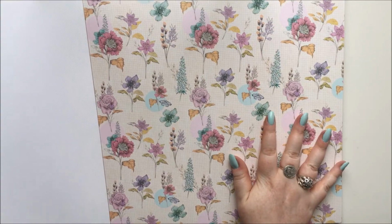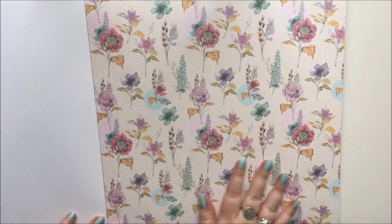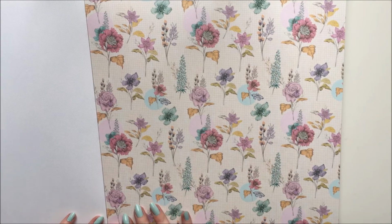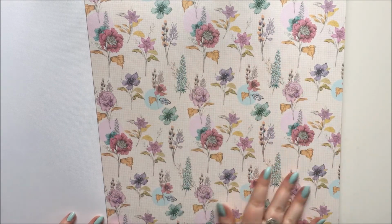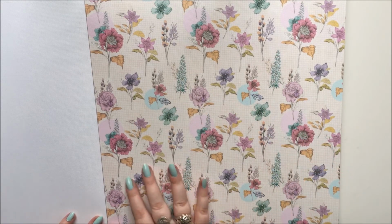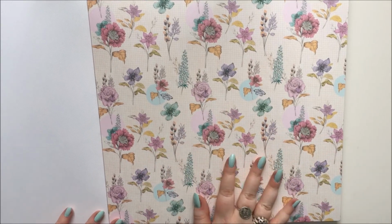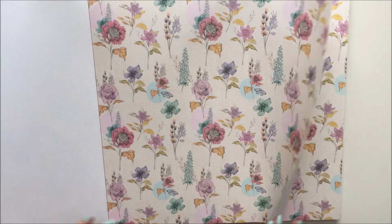Then next is the other textured paper. This one's kind of interesting. I didn't like it at first, but I'm warming to it. So you've got a very faint grid pattern in the background, and then all these little sort of posies of flowers and stuff, and a couple of butterflies and things. As I said, I didn't like it at first, but yeah, I'm definitely warming to it now.